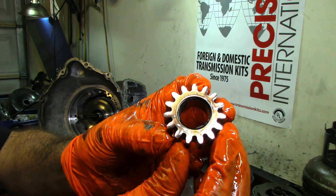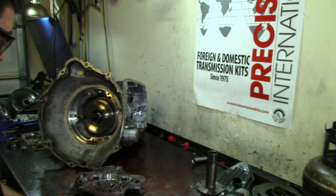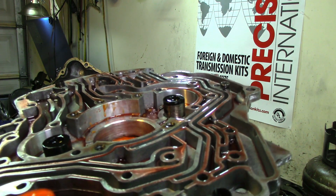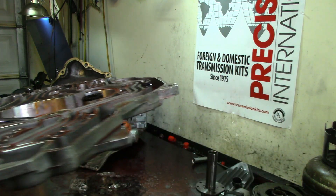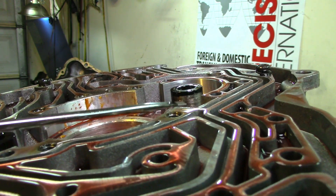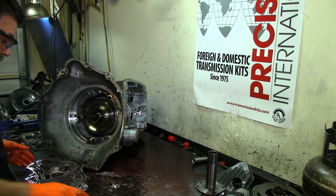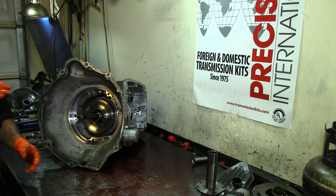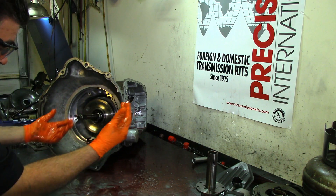See how darkened and scratched the pump is on the inside — it caught some metal. You can see the scratch right there on the pinion. We're going to need to replace this pump. Even though I already have the overhaul kit, little things like this you have to inspect very well. Look at all those droplets — that's the water that's in here.